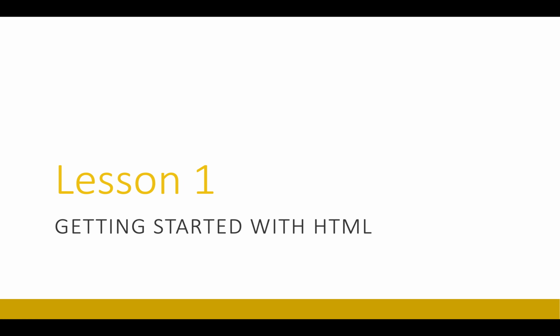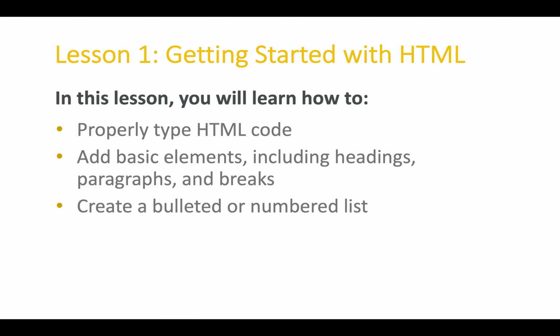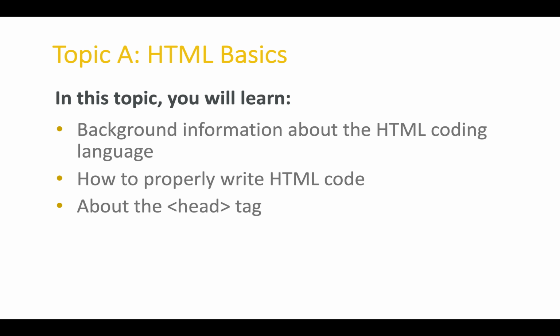So beginning with Lesson 1, getting started with HTML. In this lesson, we're going to learn how to type HTML code, add basic elements including headings, paragraphs, and breaks, and create a bulleted or numbered list. We're also going to learn background information about HTML code language, how to write proper HTML code, and the head tag.